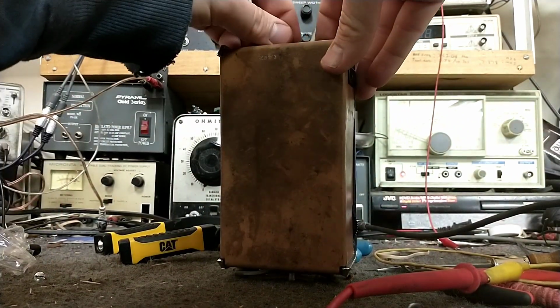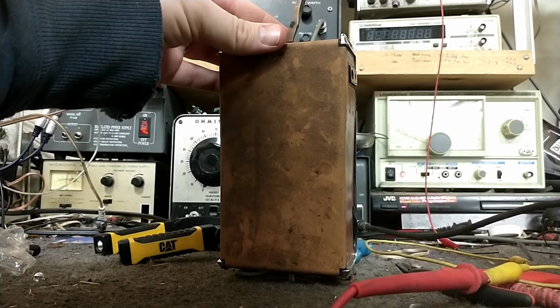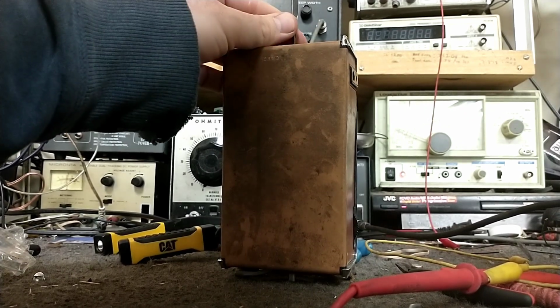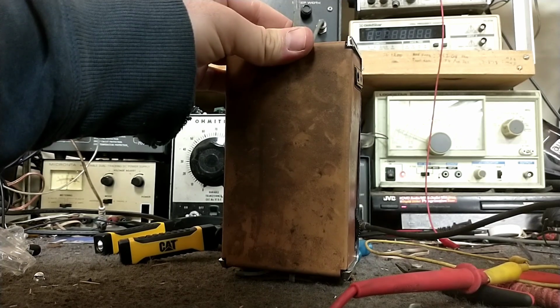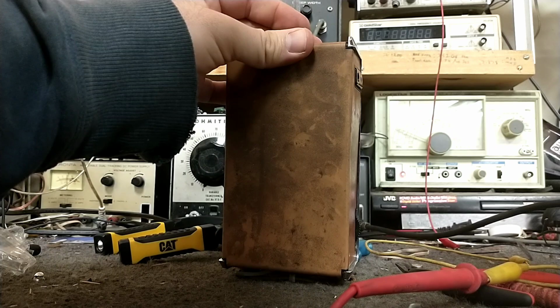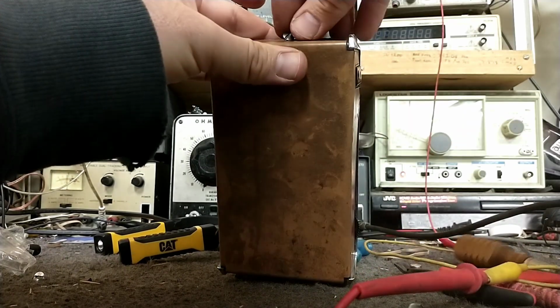I do need to clean the case up a little bit. Don't know if I have anything here that wouldn't hurt the leather. I think I may just use some mild soap and water or something like that for the leather. Or I'll just leave it be until I have leather cleaner.